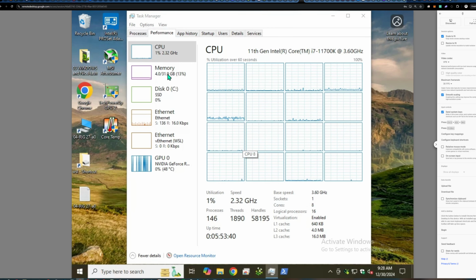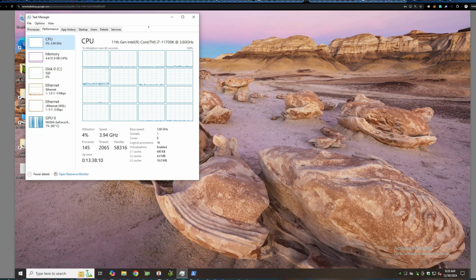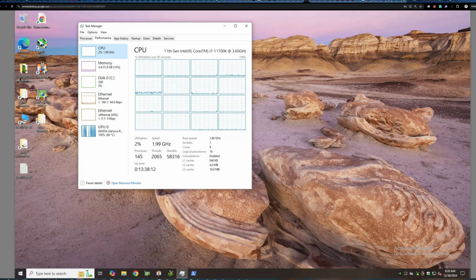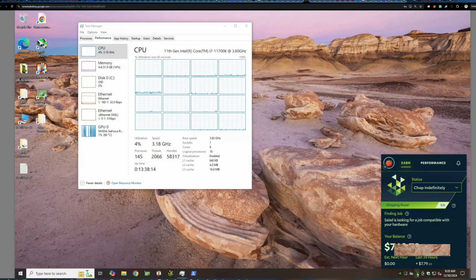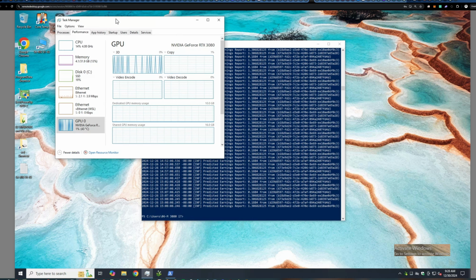A few of my 3080s have 64 gigabytes of RAM, and some just 32, like this one with 32, but this one is looking. Number 4 is looking, and number 5 is also doing nothing. So my 3080s right now are looking for a job, almost all of them.